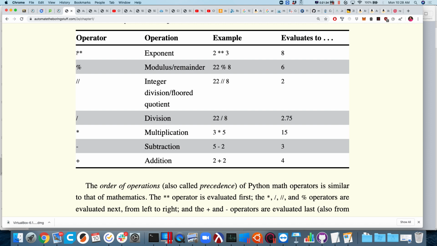And that's this guy right here. That's our exponent. Make some sense? All right. So you will find this little chart here in chapter 1 of the book helpful to remind you of these things. Multiplication, subtraction, and addition work as expected. Addition adds things. Subtraction subtracts things, so on and so forth.